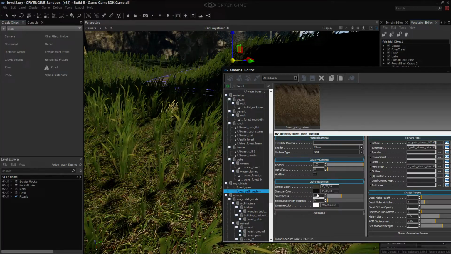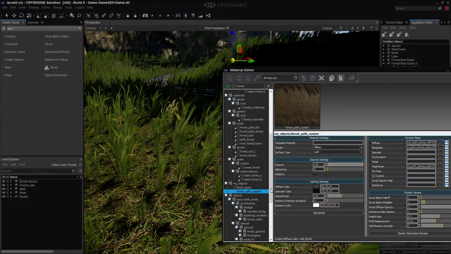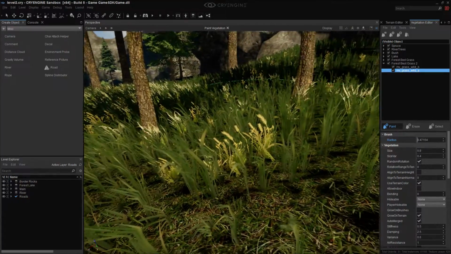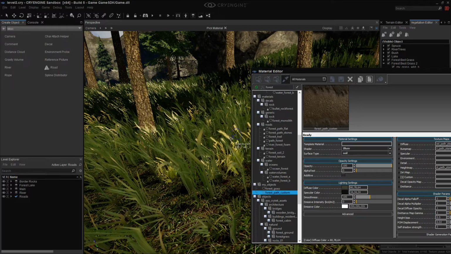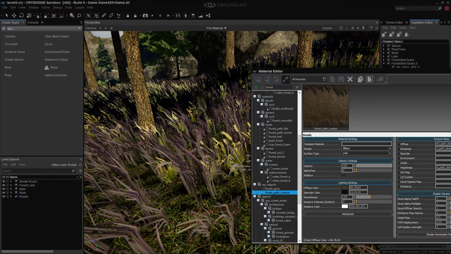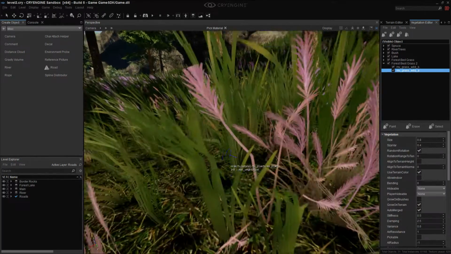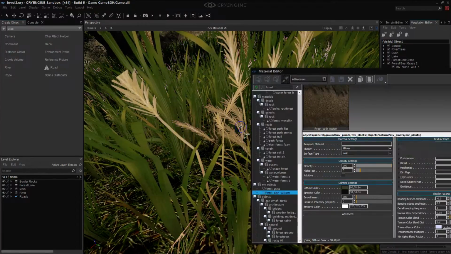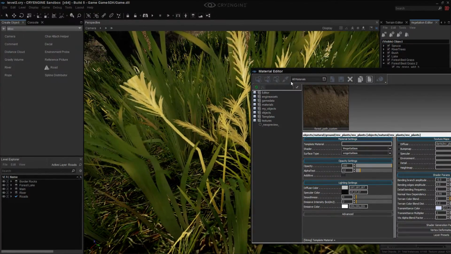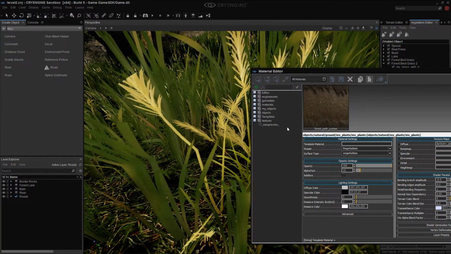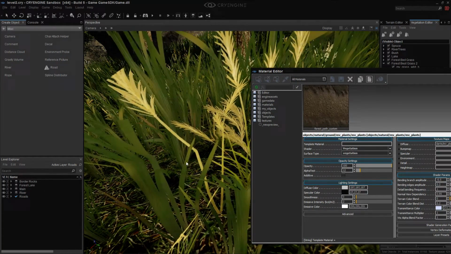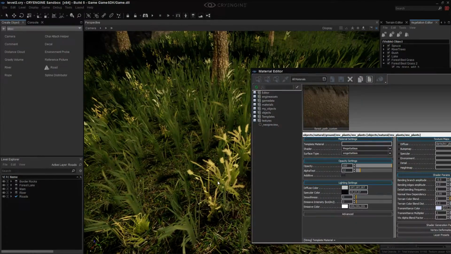Where's that? Material editor. Come on. Why is it not showing me this?